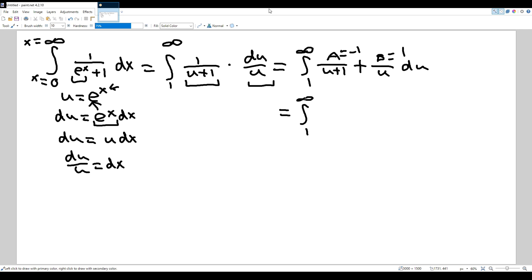And then let's rewrite this thing again. And then now we can finally start to integrate. So when you integrate negative 1 over (u + 1), this thing is just the same as negative natural log of absolute value of u + 1, and then plus natural log of u. And we have bounds. As you may remember from your pre-calc class, this is the same as natural log of u over (u + 1), because we can combine two natural logs together if it's adding and subtracting.